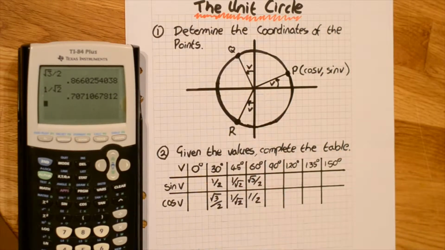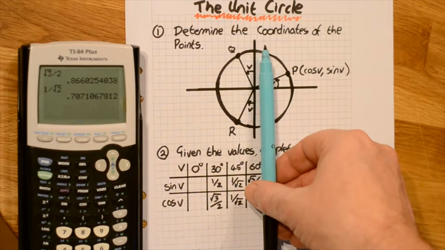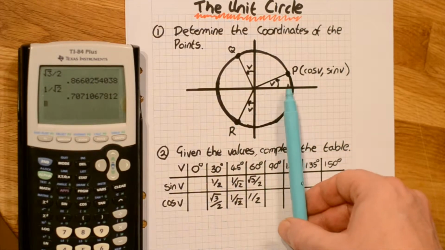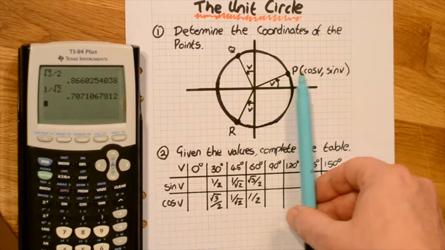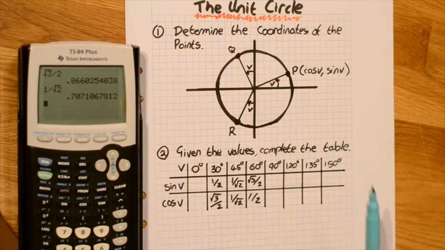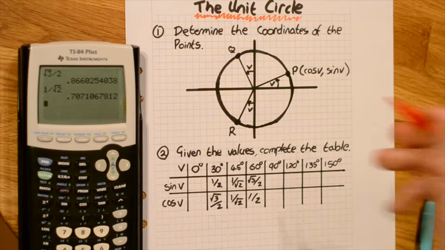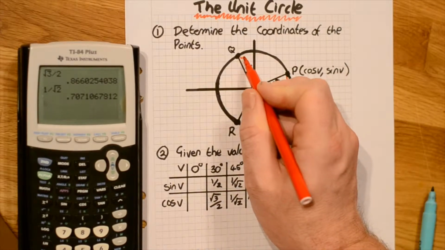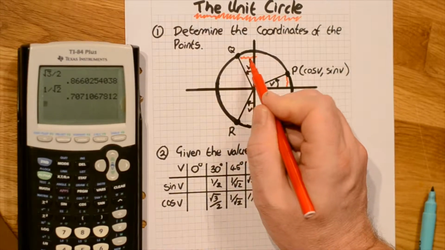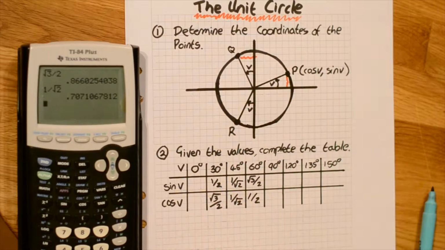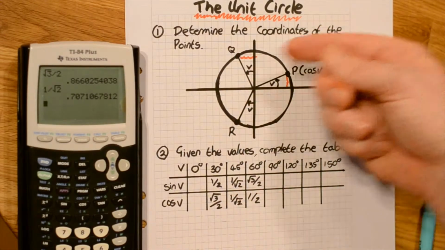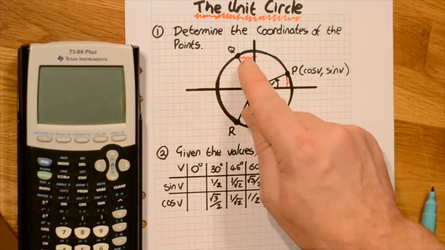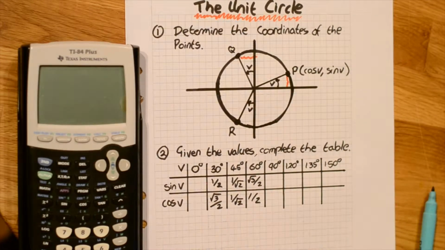We need to determine the coordinates of this point. This point here is rotated from the 90-degree angle by V. It's going to have a lot of similarities to this coordinate here. We can see the symmetry of the situation. This length here, which represents sine V, is the same as this length here. Now this length here has to determine the cosine of the angle that we're looking at here, and it has to be moving backwards. So the magnitude of this has to be the same as the magnitude of that. They both have this size, sine V.